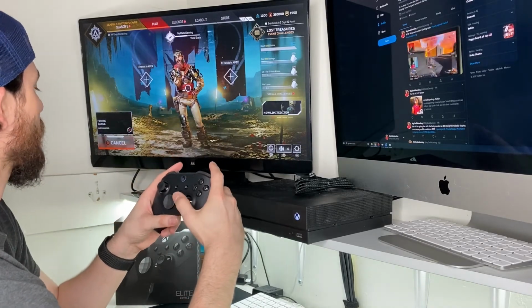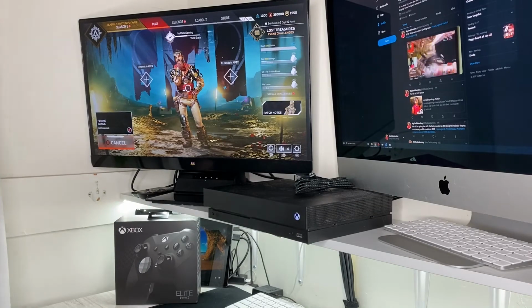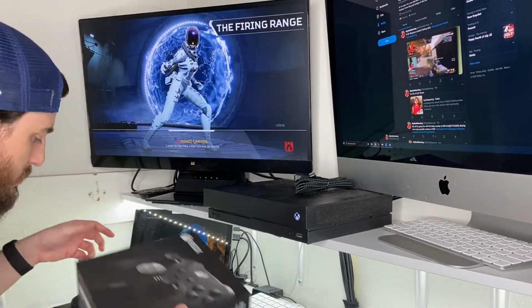So we're gonna ready up. We're gonna go in the firing range. This is very, very odd. You know what? I'm kind of feeling a little different about that right now.